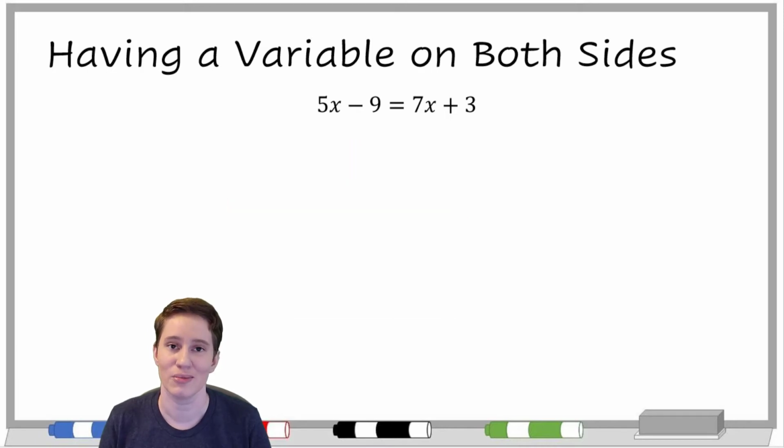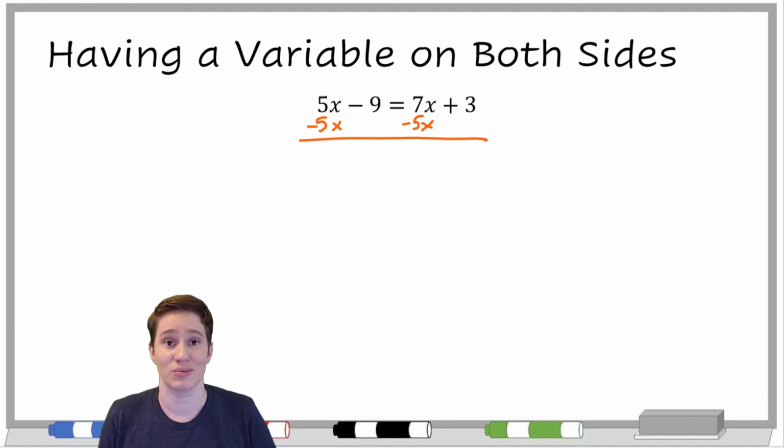Okay, so I'm going to move the 5x over to the right side. I'm going to show my work so that you can see exactly what's happening. So I'm going to subtract 5x from both sides. Because I picked the same thing to subtract on both sides, I still have the same equality happening for this equation. That is an algebraic property that I just used, that I subtract 5x from both sides.